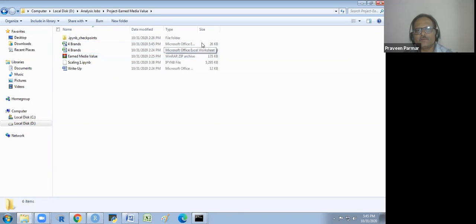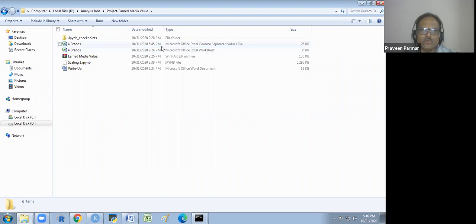You see here are two files now. Previously it was one only. This one is the comma separated value file. It was the Excel sheet. So you see the space: 36 KB, and 26 KB is the space it is capturing.